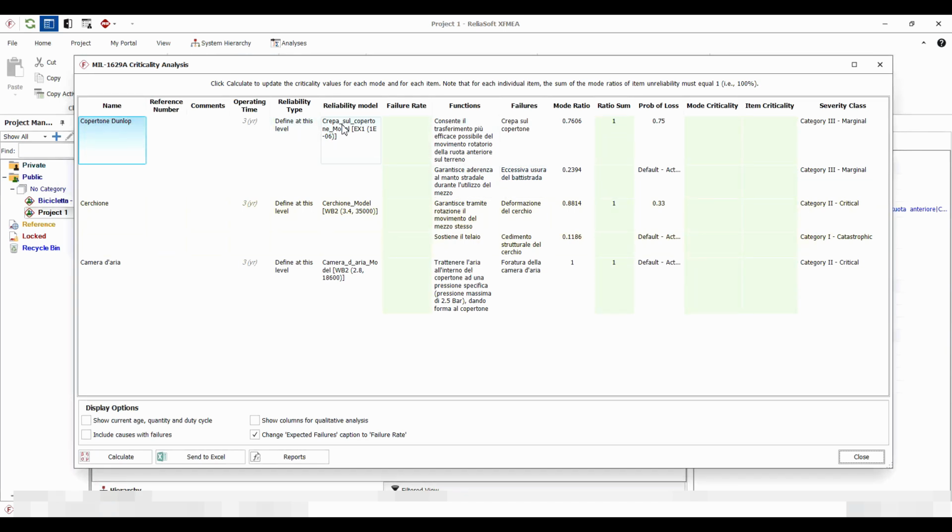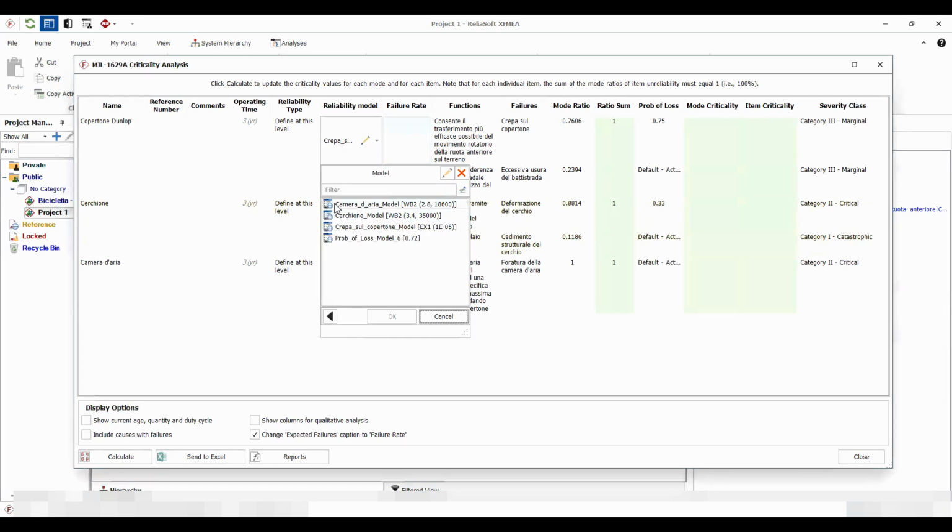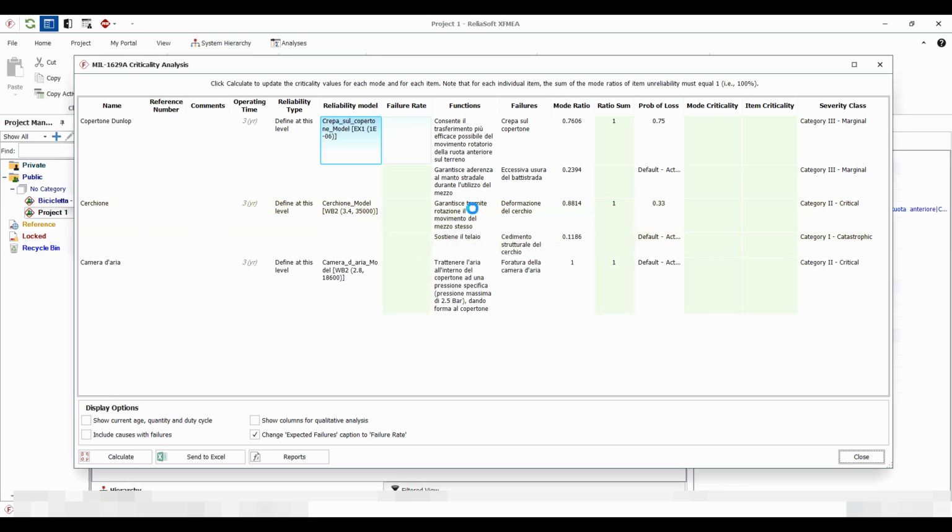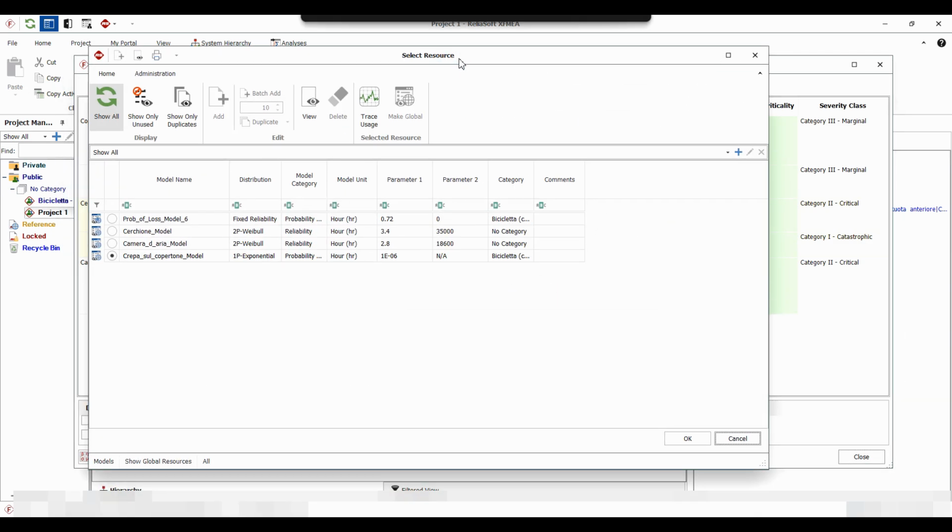And we have a reliability model inserted. We were actually trying to pick up models from other parts of the FMEA, but we noticed something that is worth drawing your attention to. So these models, we can see from these strange icons, are global models. And if we click on here, in fact, it gives us this little error, but that doesn't frighten us. We can see that these models are global, okay?